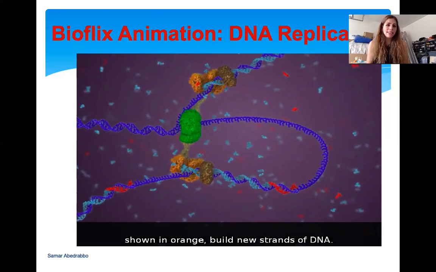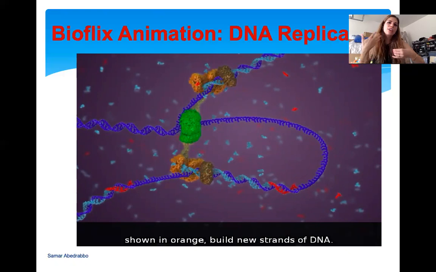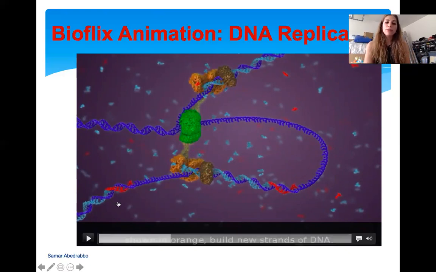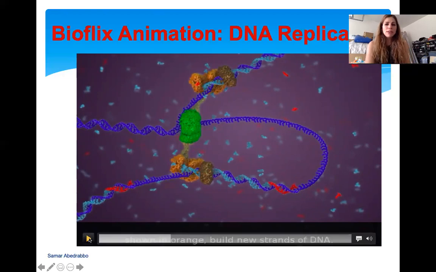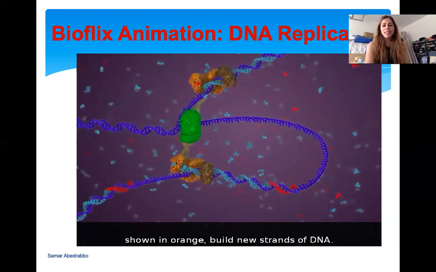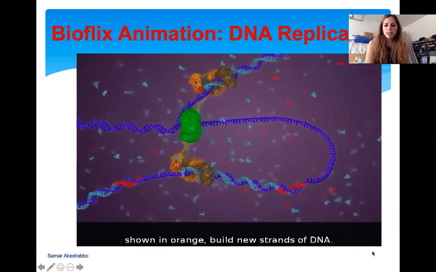She means many enzymes are involved because enzymes are proteins. So now what she's going to do is tell you all the enzymes that help make DNA copy itself or replicate itself. One of the very important enzymes is DNA polymerase. DNA polymerase is basically the main enzyme involved in DNA replication. It's the enzyme that makes new DNA.